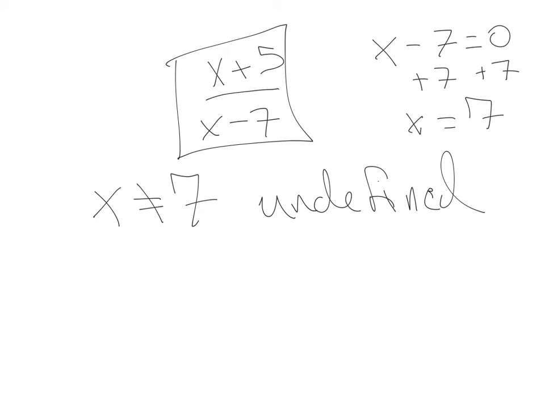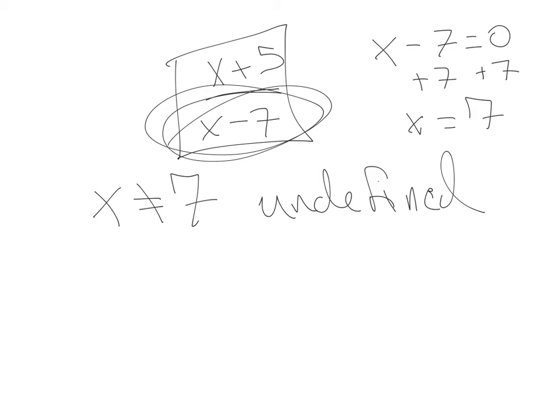So in a lot of cases, you're going to see something asking how do we make sure that the denominator of this rational expression is not undefined, or what would make it undefined. And what you're going to be looking for is the value here that would cause a problem: what the variable would have to be to make the whole denominator equal to 0.